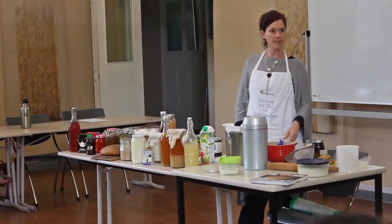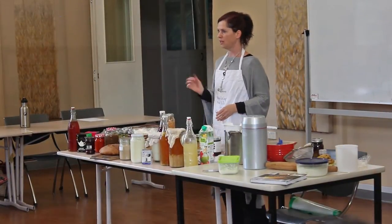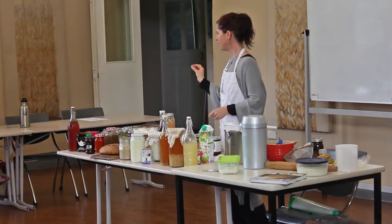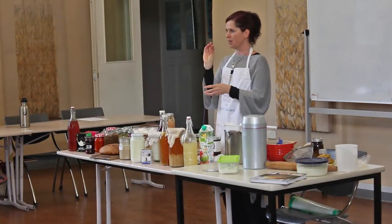Another great way to start is with kvass, either plain beet kvass or beet kvass with vegetables and other fruits in there to make it something kids might go for, and coconut kefirs as well. They're really enjoyed by kids. The important thing to remember is that the fermentation time is adhered to, because anything that is under-fermented is likely to be too rich in sugars, and that can be a problem for many people's health.